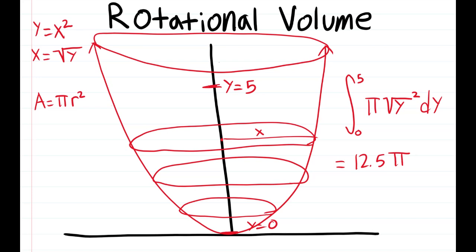So this is a really basic overview of the disk method, a method in which you can find the volume of 3D objects by stacking an infinite amount of disks or circles in an interval and adding them together through integration. There's a lot of other applications for this. You can also find the volume of objects not only rotated around the y-axis, but also any line you want, or maybe even the x-axis. And it all happens through integral calculus.